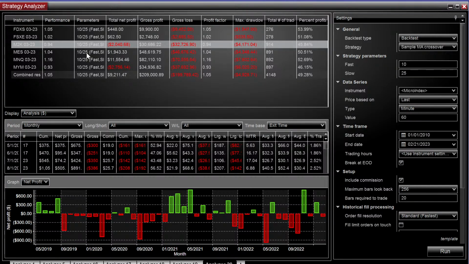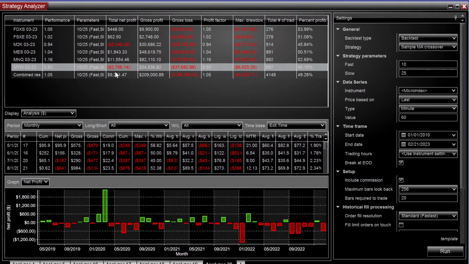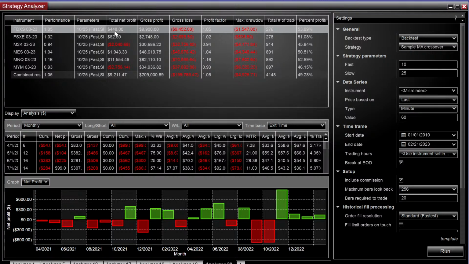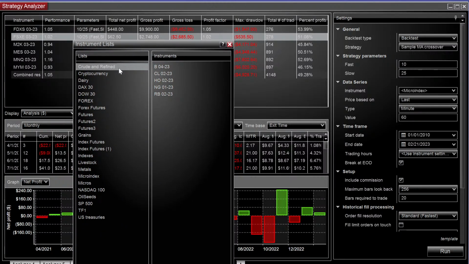So 2019. Okay. Let's go back to 4/21. So I'm going to take the Eurex indexes off this.